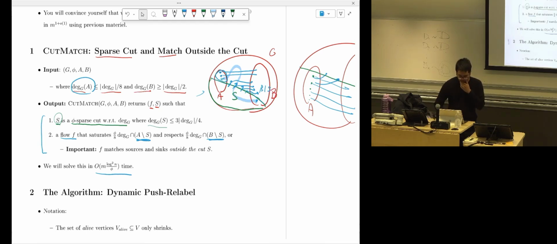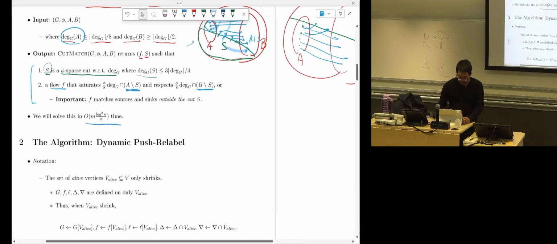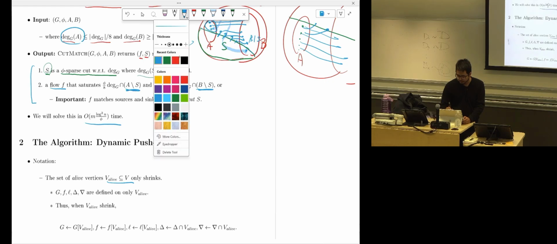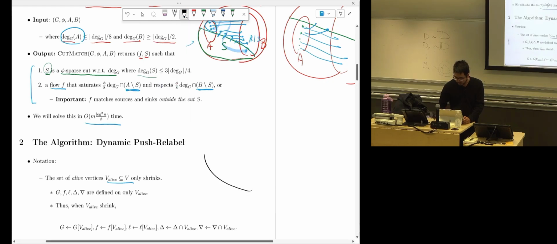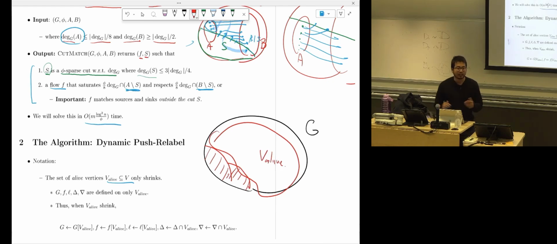So let me record the notation again. There will be a notion of alive set, which only shrinks. The algorithm goes like this: you start with the graph G, and we keep finding some cut and killing something, finding another cut and killing it. So this is the alive set, which keeps shrinking, just like last time.